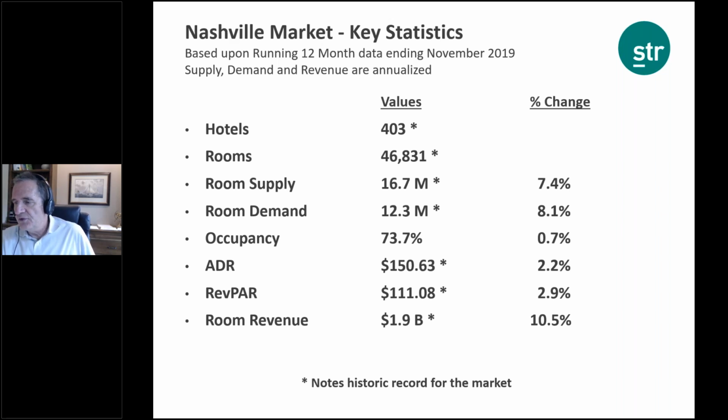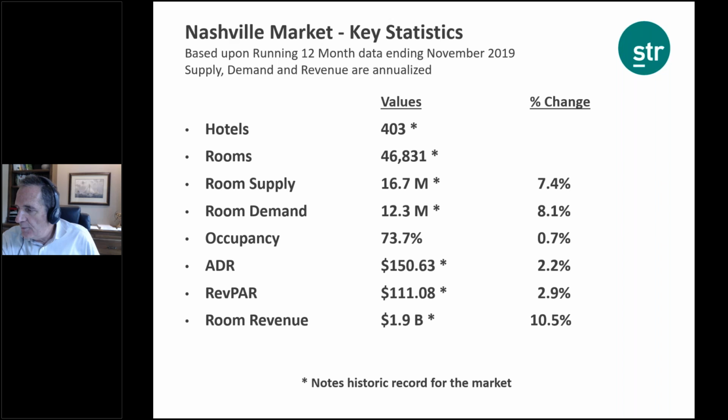Occupancy comes from the 12-month tab, 73.7, ADR 150, RevPAR 111, and room revenue at 1.9 billion. Now, just so happens for this market, many of those are record highs, not occupancy. Occupancy was higher at some point in history, but the others are records, and that is so indicated.